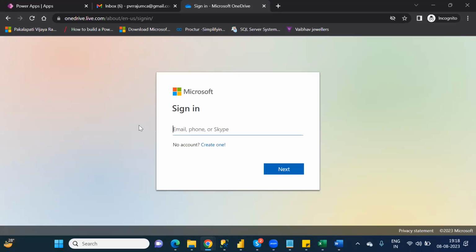OneDrive details means whatever credentials you gave at the time, or whenever you are connecting with Skype, you are giving credentials, right?